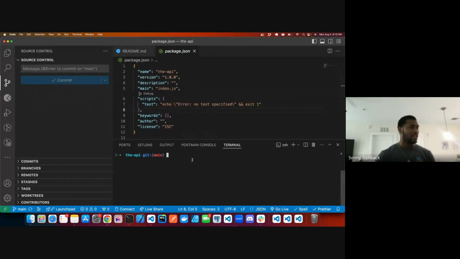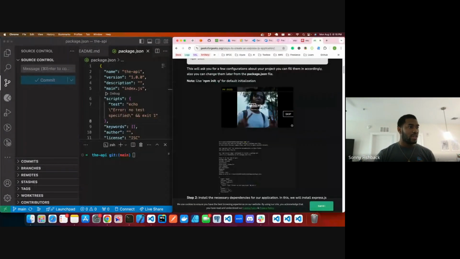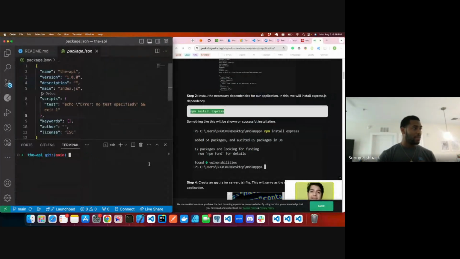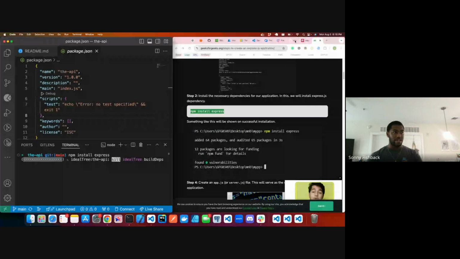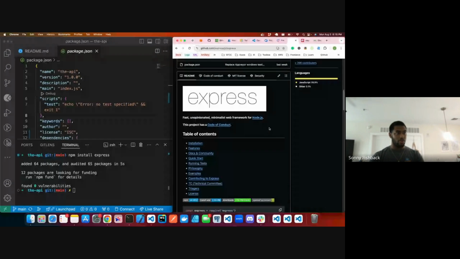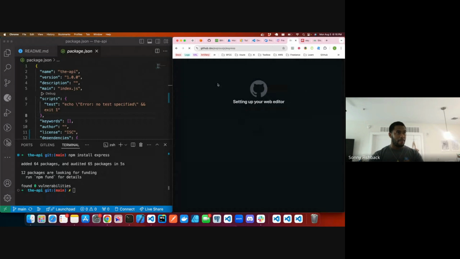All right, so the next thing we need to do here, go back to documentation. We need to install Express. So let's do that. npm install express. So there's a project out there called Express, and there are contributors, people who built this. We can go into it. We can push period here. Period is a shortcut to open up a GitHub dev session. It's going to load for a while.